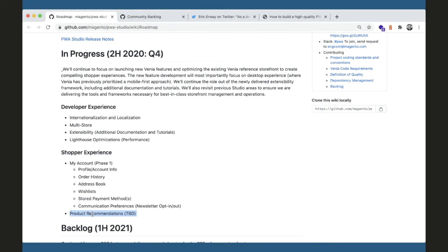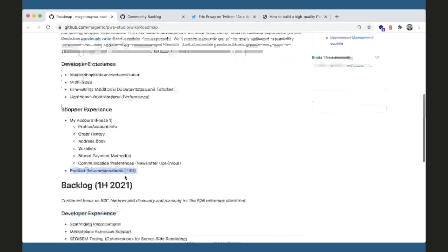As far as that actually landing, it's a good point of reference. We'll land something like internationalization or localization that's available now, but we want to find ways for that not to have to depend on, in this case, 2.4.2, the next release. So we're looking at ways to really deliver faster value in the releases themselves. Product recommendations will be very similar. That's work in progress, being done by the team that handles that, and it should be coming along pretty soon.